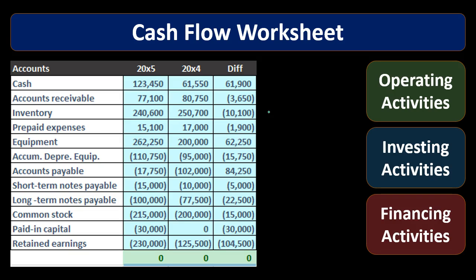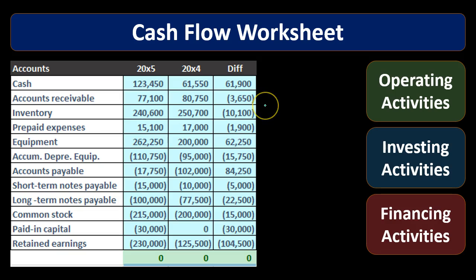This worksheet gives us a lot of the information we're going to use — it is the primary worksheet. These differences don't represent balance sheet accounts as of a point in time. What they really represent is the change — what happened, what's going on over time — and therefore these differences really result in income statement type of activity, with the income statement reporting the change for many of these accounts.